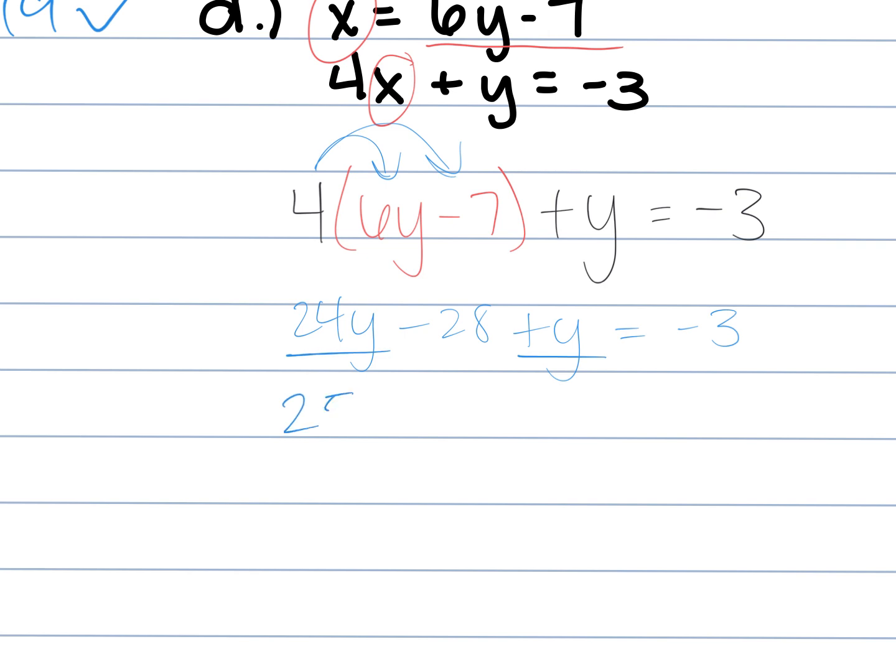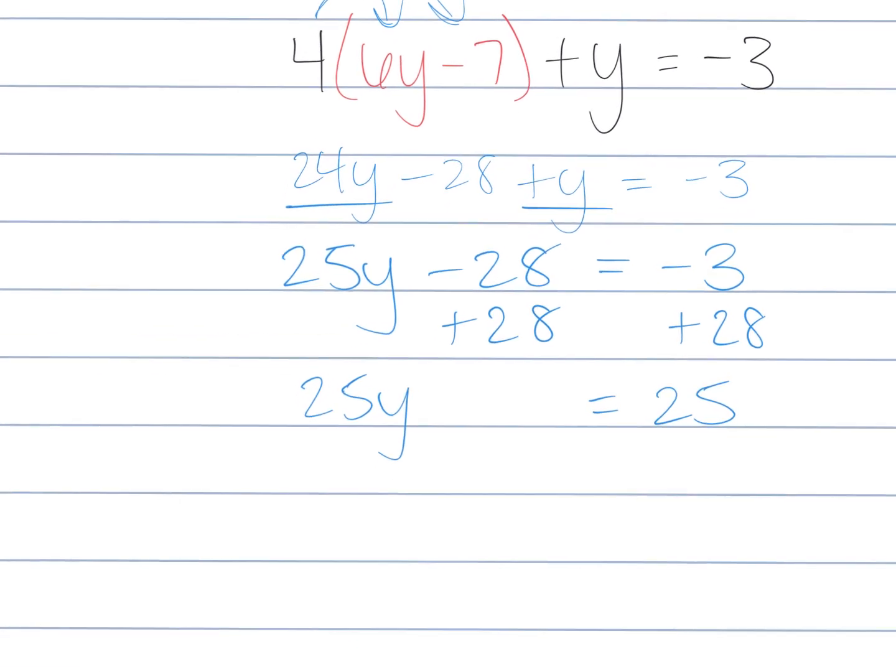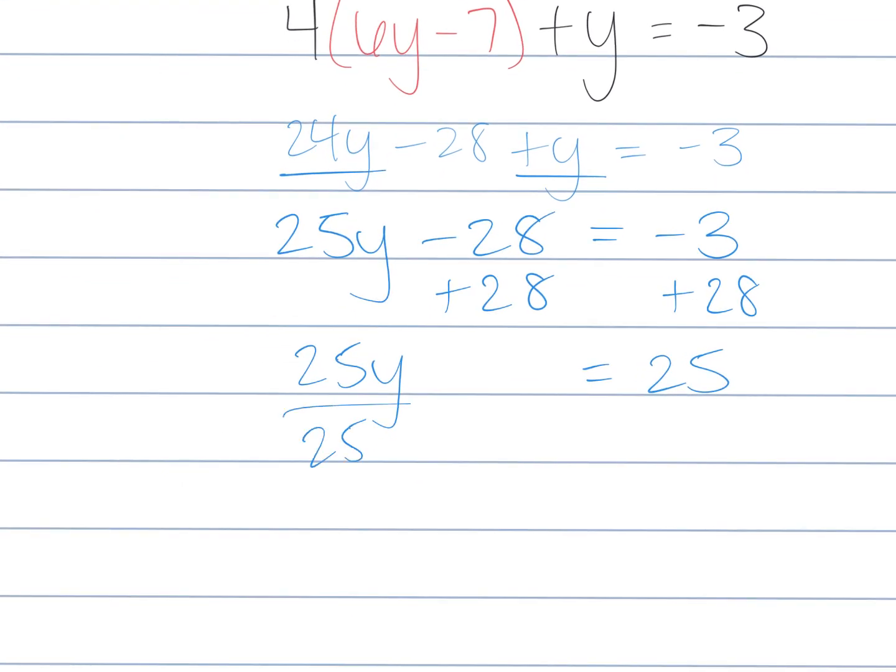Why do I add those together? The same, I forgot what the word is called. The same letter. The same variable? Yeah. So we just call them what? Starts with an L. Like terms. Very good, Gabriel. Okay, keep going. 25y minus 28 equals -3. Love it. I'm going to add 28 to -3, and that equals 25. Positive 25. Very good. So y equals 1, because you divide by 25. Y equals 1.